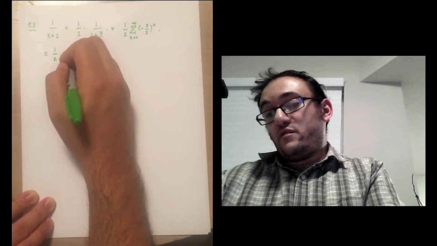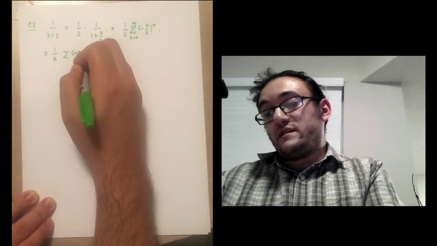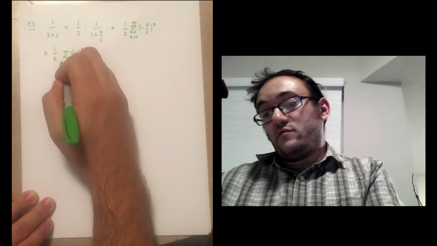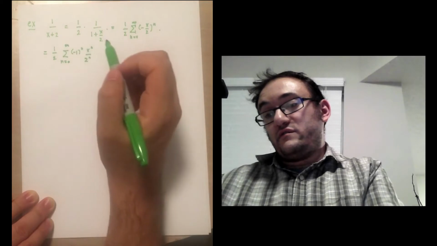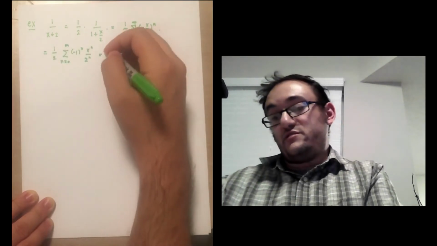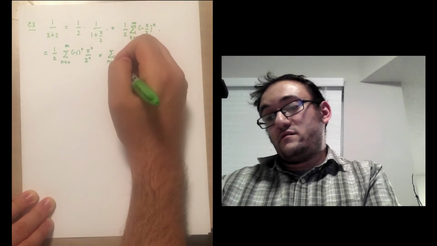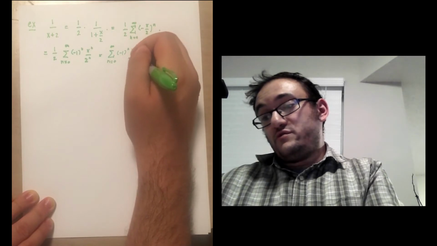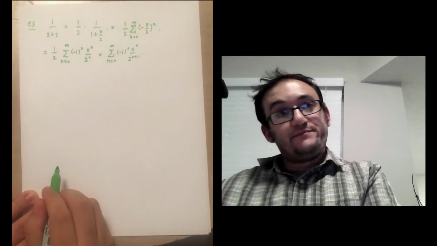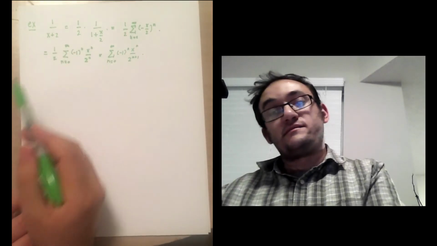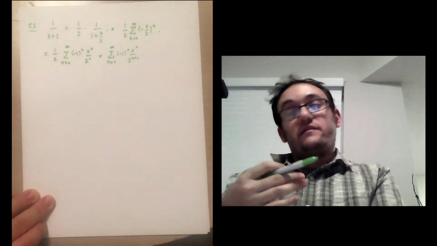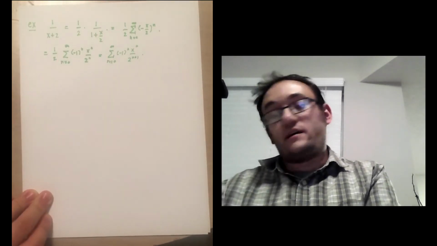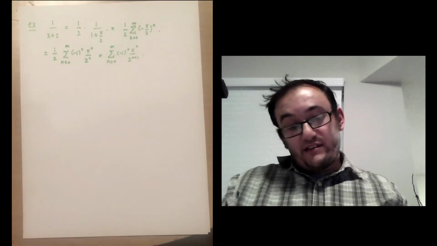Simplifying this expression a bit more, we have minus 1 to the n, x to the n, divided by 2 to the n, where n goes from 0 to infinity. And if I want, I can put the 2 inside so that it looks like this: n equals 0 to infinity, minus 1 to the n, x to the n over 2 to the n plus 1. Okay. So here we're able to just factor out a constant from the denominator to make that expression look more like 1 minus something that we can turn into a geometric series.